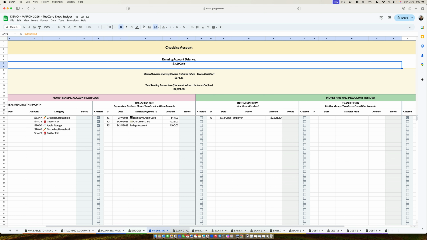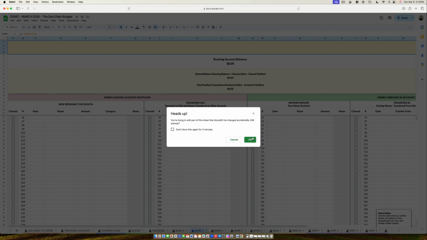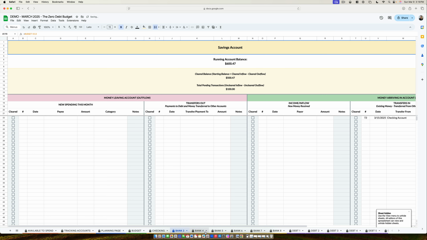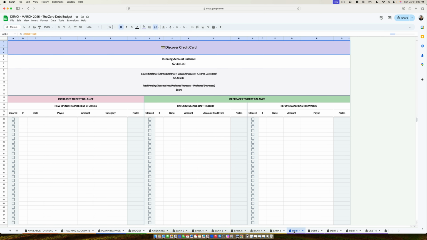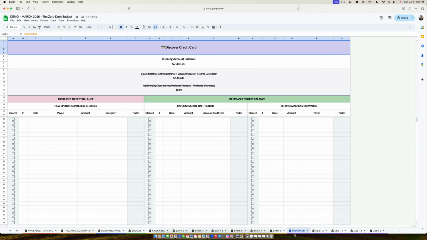And you can also, if you don't have like a bank 3, 4, 5, 6, whatever, you can then hide the sheet. And you say, okay, and see how it's gone. You can hide the things that you're not using, okay? And you also have this thing here where you can scroll through and check. So once again, you can change the names of banks and debts to make life easier, and you say, okay, I do not click this because we run the risk of making mistakes. So for each thing you would say, okay, I know, I'm trusting it. And you're not going to change the name of other things.